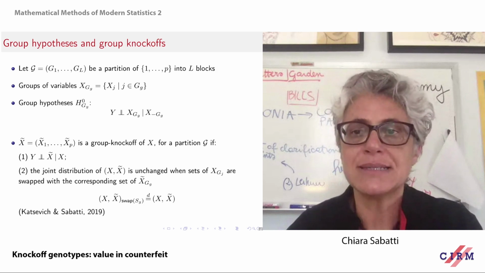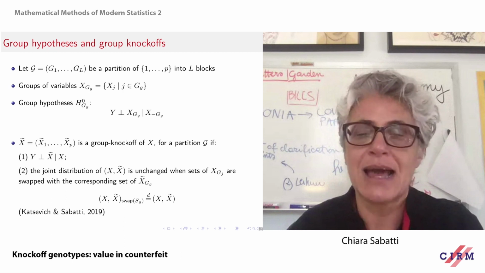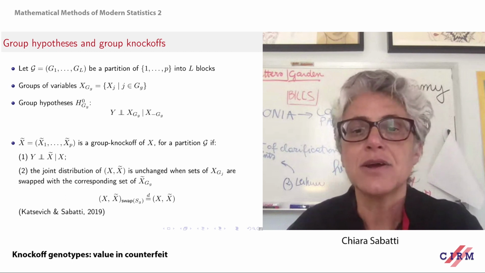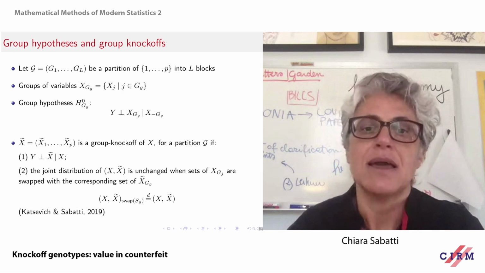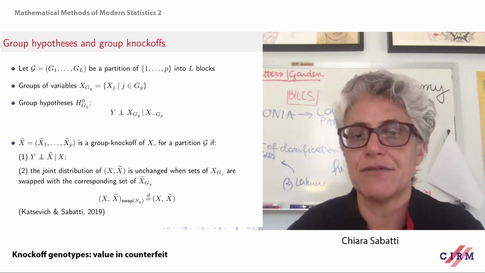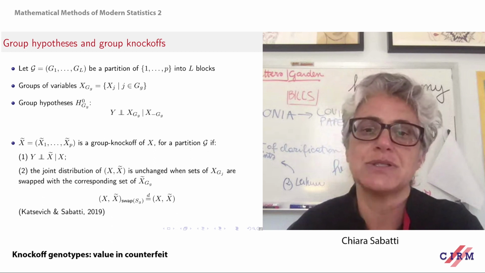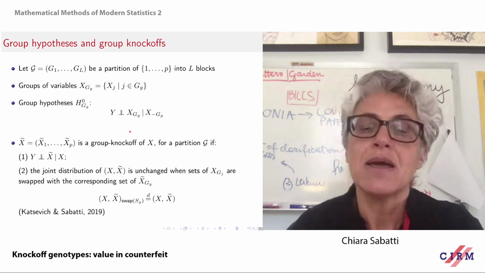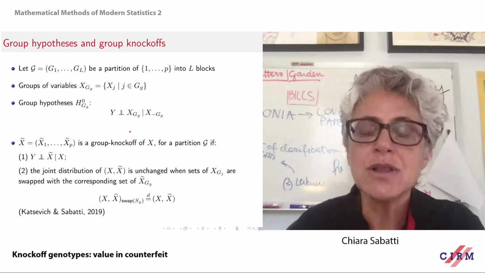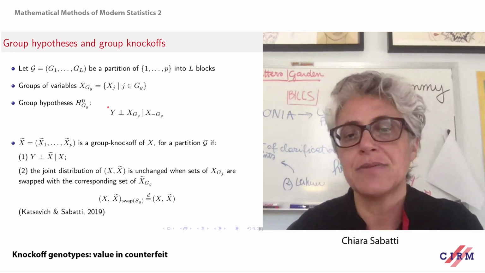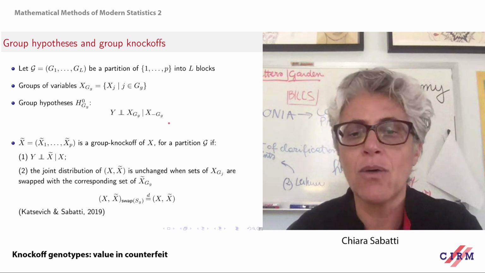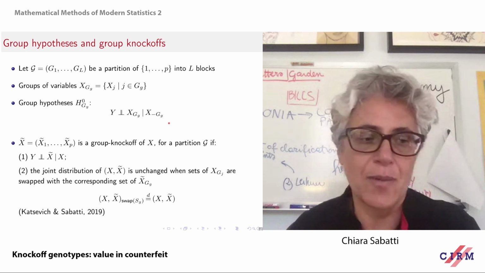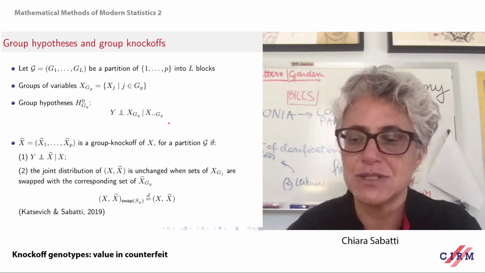What we're going to do is that instead of trying to make decisions at the single variant level, we're going to define group hypotheses that correspond to sets of variables. These sets are adjacent variables, adjacent positions in the genome. And our group hypotheses are going to be of the type: we're going to say that a group is null if it's independent from the phenotype, conditioning on all the variables in the other groups. And you can extend the exchangeability property for the single variable to this group setting.